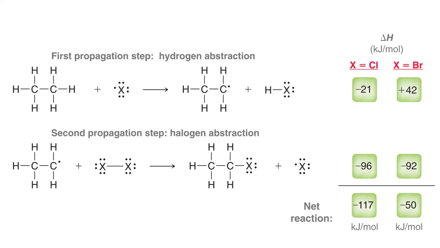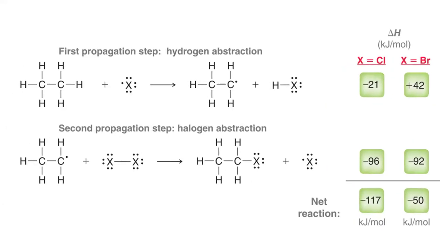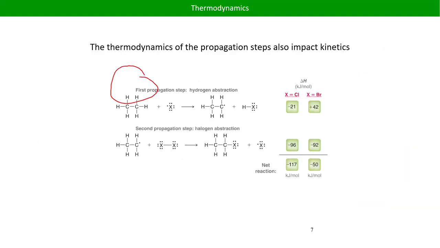So this is to say that the hydrogen abstraction is always going to be slower than the halogen abstraction? Yes. Yeah, and that gives us a little bit of ways we can control this, because if we can control how much of the halogen we have, then we can control how fast the reaction is progressing. And it's to our advantage in some cases to slow down the reaction, because if we have the reaction happening really quickly, a lot of times we're going to get more products. Yeah, we get to the end faster, but we get a lot more side reactions happening. But if we can control it better, we wind up getting mostly just the thermodynamically favored product.